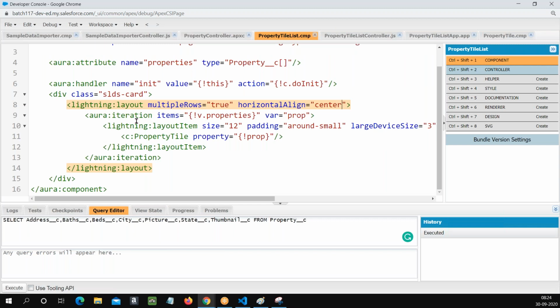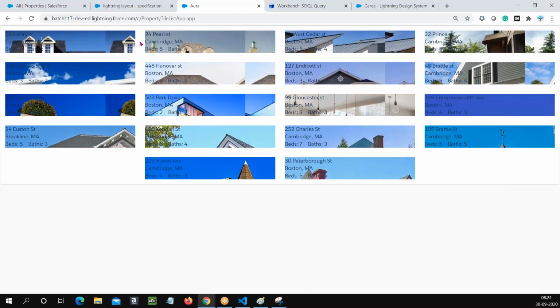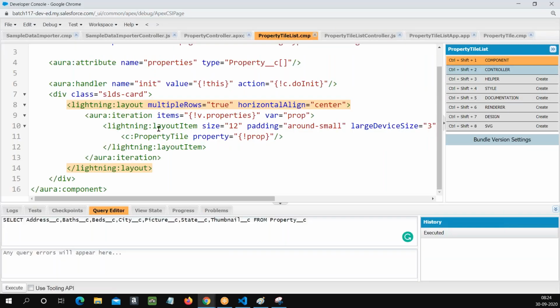Okay, we'll work on the CSS to bring the address and everything at the lower part of the image, the background image, that is it.